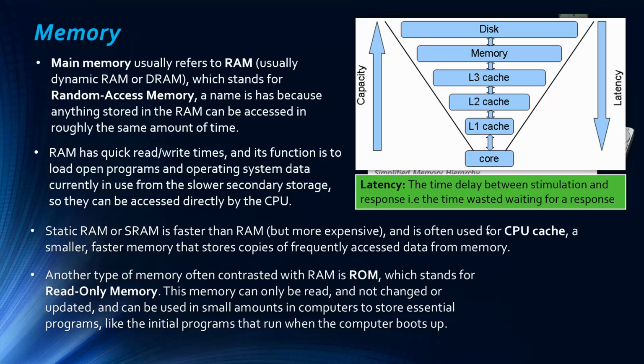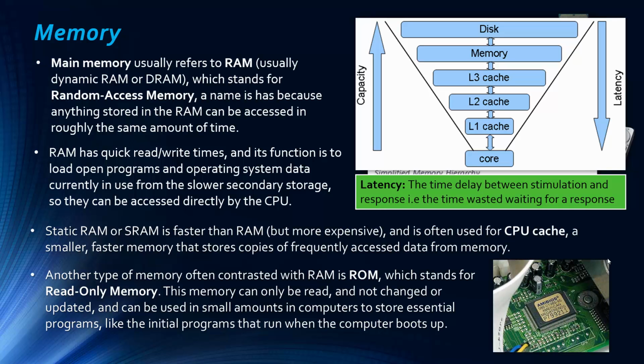So firmware is software that works directly with hardware, and hardware doesn't really need to be updated, so the firmware doesn't need to be changed. But also the initial programs that run when you are booting up your computer. So it might be a program that first loads some data from your hard disk onto the RAM so that the operating system can work. So that might be a simple program stored on ROM, and so a ROM chip looks like this. This is a BIOS chip.